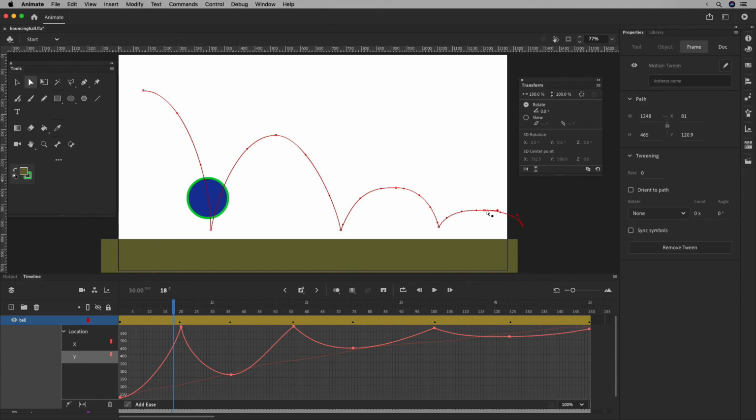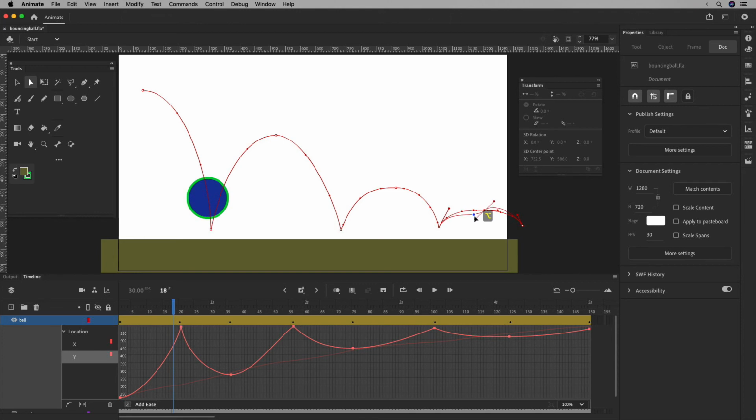Option. All right, so I can adjust this, bring it down if I want. I should probably bring this down because I don't want it to be too much of an arc because it's really losing a lot of energy at this point. Right, grab this one, bring that down a little bit. Right, and then I'm just going to have it kind of bouncing out of the scene. And I'm going to bring this in just a little bit. Bring this one in just a little bit, right? So, diminishing in energy, and it's bouncing and doing slow in, slow out.